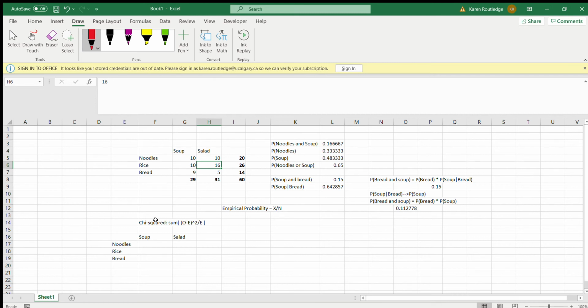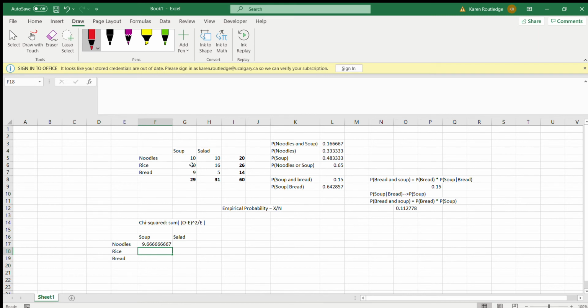Ultimately, when it comes time to calculate the chi-squared, we'll run it through the same equation, but in order to come up with the expected value, the E here, we have to do it differently. The way that was demonstrated in class without explanation was, at the intersection of noodles and soup, we take the soup and multiply that by the noodles. So we take the column sum and multiply it by the row sum. And then we divide that by the grand total. And that is our expected count, the expected number of noodle soup days.